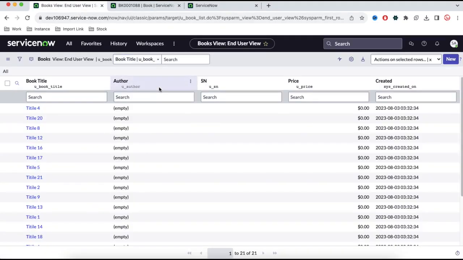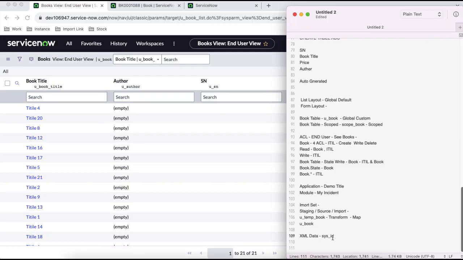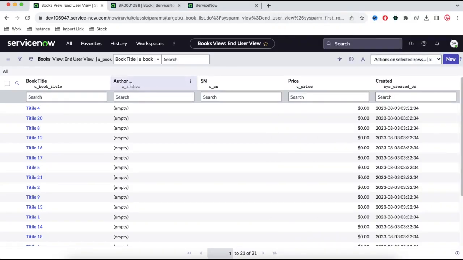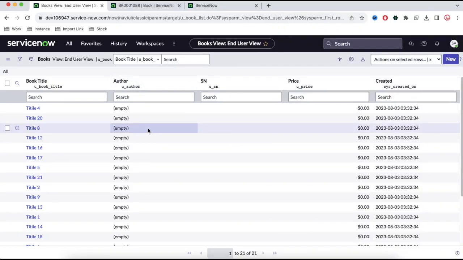Basically the idea is that if you do the XML import, the CSID will remain the same and no business rule will be run. During the XML import, the business rule will not be run. Okay, so another thing you need to keep in mind is that business rules will not be run, but the transform map business rule can be run. So this is the only one single record I have imported.